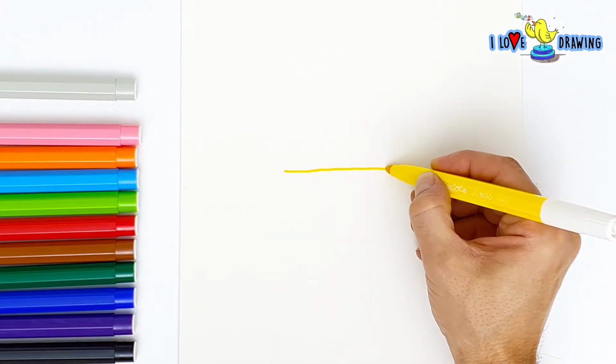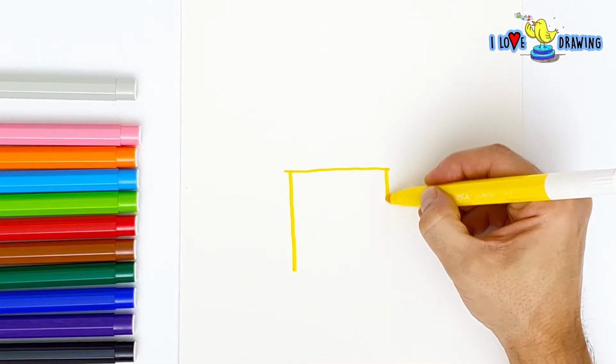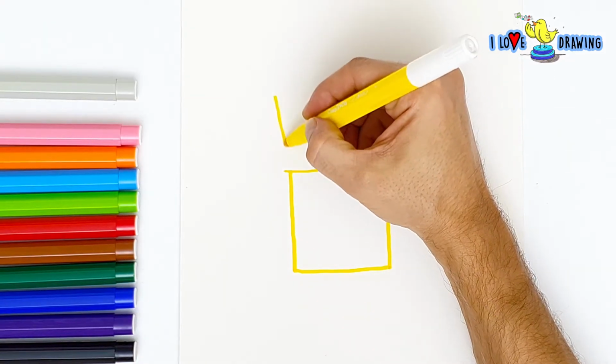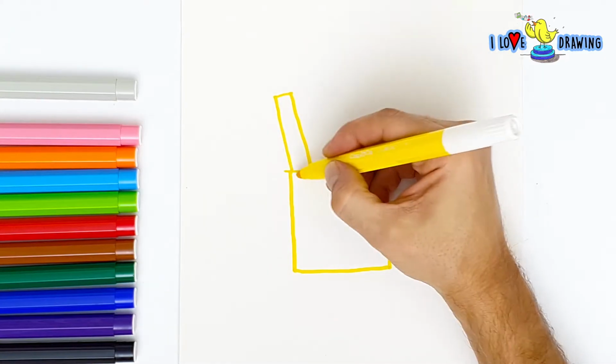First, I'm gonna draw a fairly big square in the middle of my paper, and that will be the palm of my hand. Then, I will start drawing my fingers, and they're gonna be long rectangles, and they will be coming out of the top of my square.